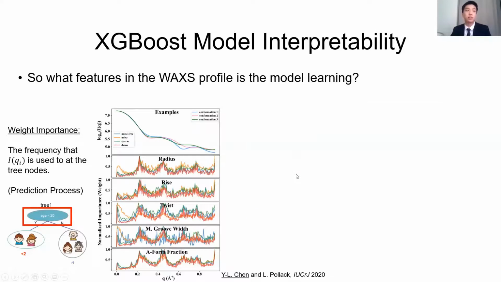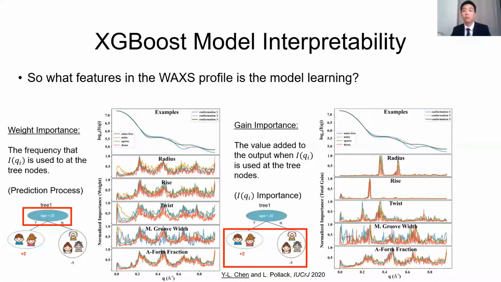However, the main difference is in the gain importance. Although these models go through the same decision trees, the model assigns different gains or scores to learn different structural parameters. Some Q regions are extremely important. For example, in this case, the first wiggle seems to be very important in determining the helical radius, while the first local minimum is very important in determining the helical rise, and so on. Therefore, we see that the structural signal is very strong in the WAXS profile, despite its physically and experimentally weak signals. So this interpretable XGBoost model can also build our intuition for qualitative interpretation by looking just at the WAXS profile.